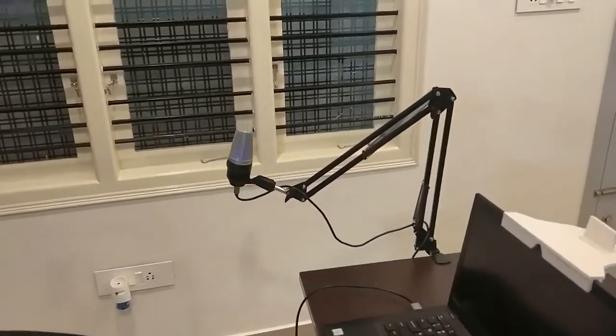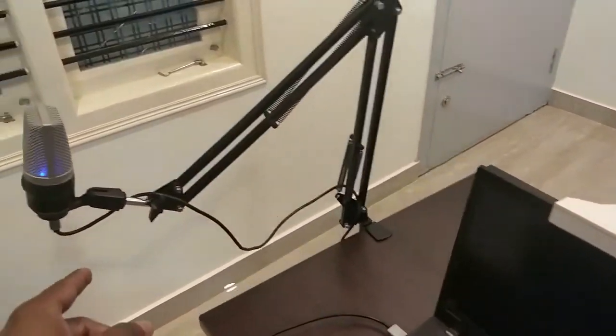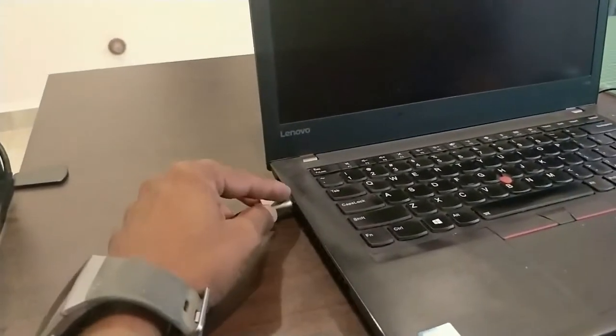And coming to the microphone, let me also explain how it has been connected. This microphone output directly comes and connects as a USB connection to the laptop.